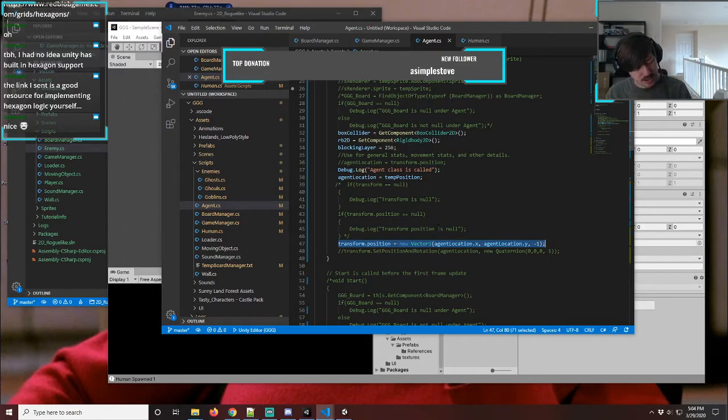I don't know how to set the position specifically to the hexagonal tile map versus the default tile map that it always starts off with. Any insight would be welcome.